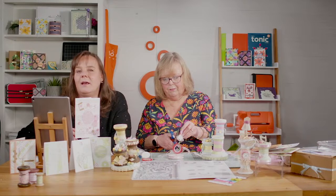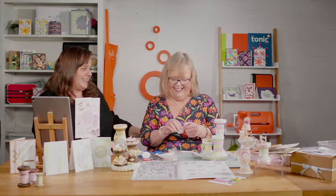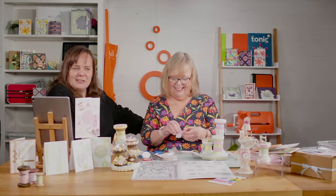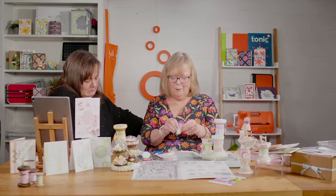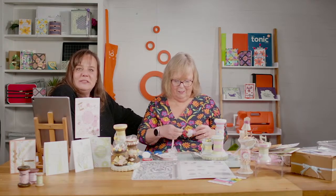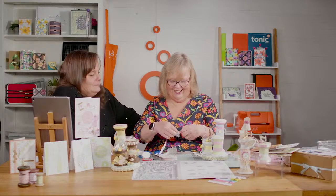I remember when I was at school all those years ago, the teacher used to bring the double-sided tape out. Oh, I used to think it was the best thing since sliced bread. My mum bought me a roll from the newsagents. I thought I was posh because I've got a roll of double-sided tape. I don't remember having double-sided tape. Oh, I felt the bee's knees when I got my first roll. It must have been about 10, 11. My mum brought me a tape home and I was like, oh.